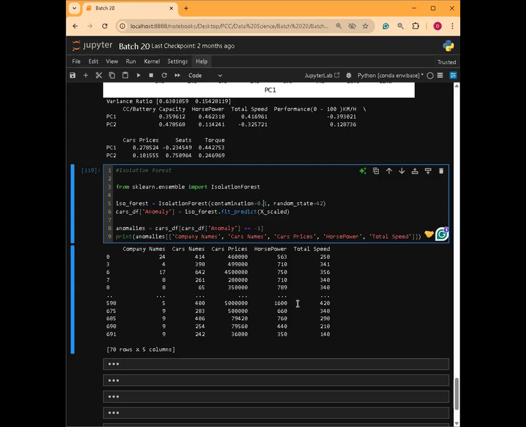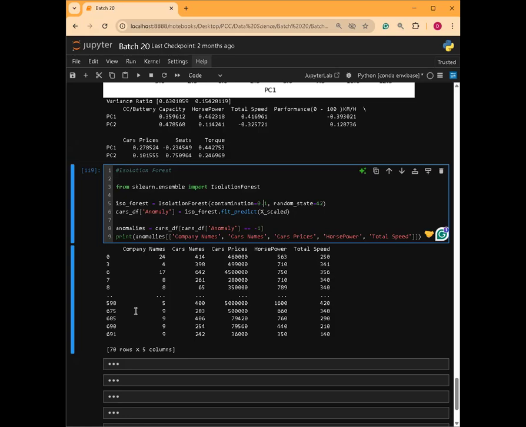This means that there are over 70 cars that are potential outliers, cars that have a strange combination of values. So what is strange? Maybe too expensive for their performance, too powerful for that typical model, or too slow for the horsepower.